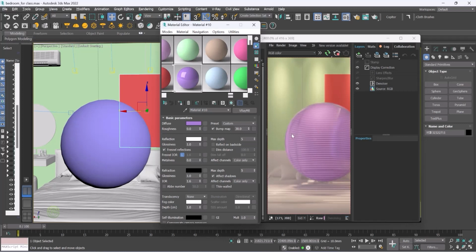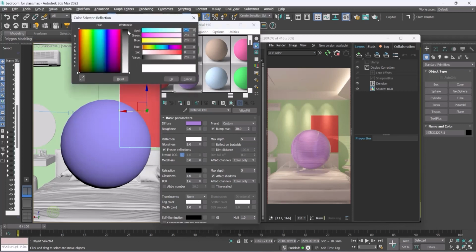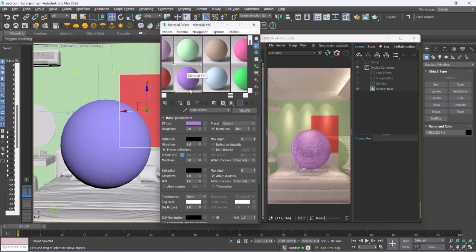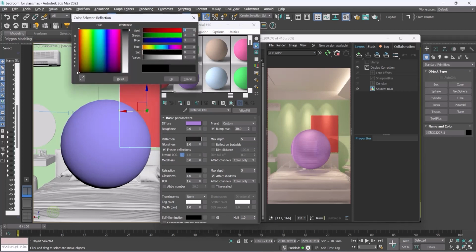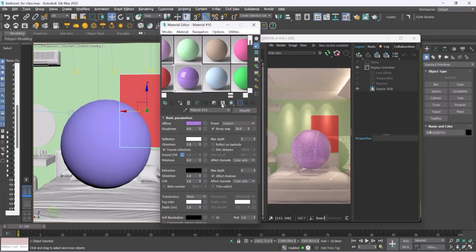So actually, in the render, it's not looking like a reflective, but it is actually a reflective material. You can see in the material editor here. So it becomes very reflective. The thing is, you have to change it from black to white. Now, if you leave it black, the material stays normal. To change it to a reflective, you have to change from black to white and click OK. So it becomes a reflective material.